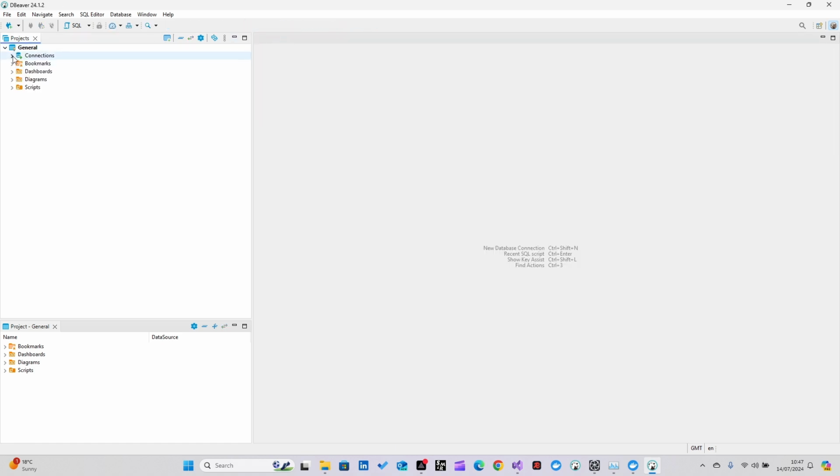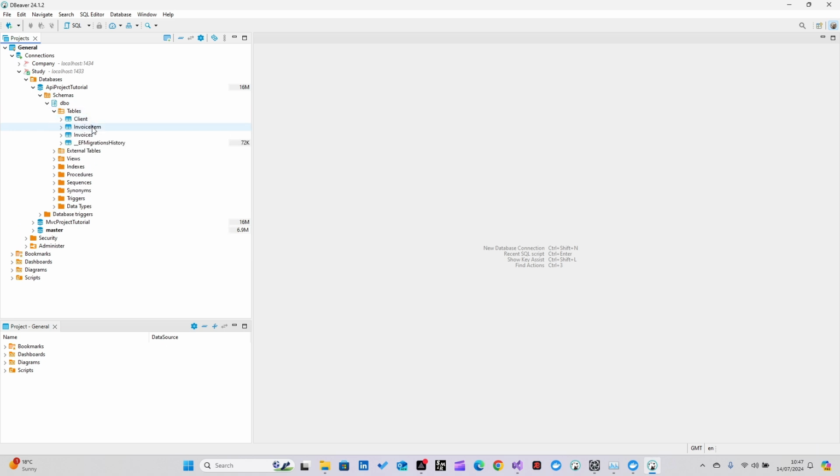Let's go all connections. This is the study database. Yep, here we go. API project tutorial. We have our tables here: client, invoice item, and invoices. And this table comes with some data with it, but it's not important. We will manipulate them all anyway.